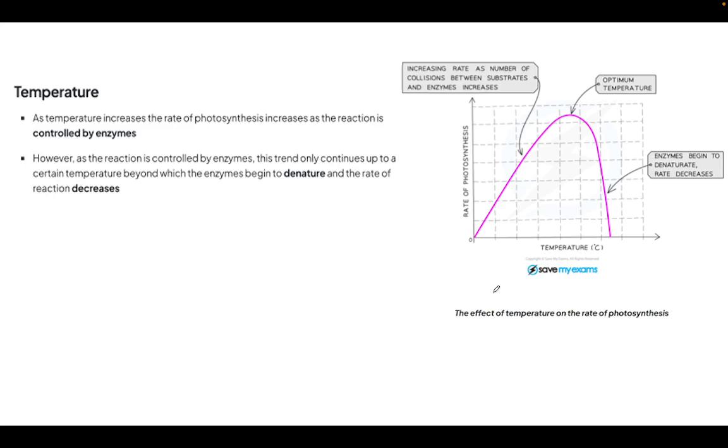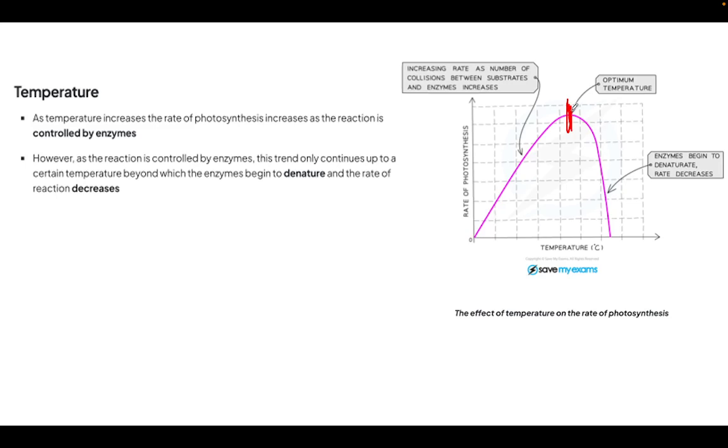Remember our previous video was on enzymes. Here what we explain is that the more the temperature, the more the rate of photosynthesis will increase, but only until we reach here. We learned how to explain this very well. As the temperature increases, there are more collisions, meaning these substrates gain more heat energy, kinetic energy, that helps them move faster. That means they will increase the number of collisions between substrate and enzymes.